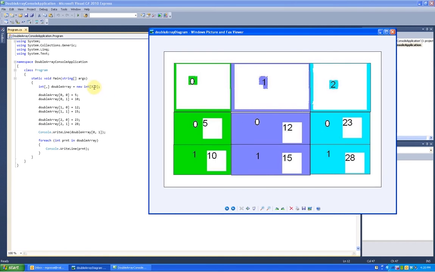So the 3 right here, 0, 1, 2, because like the other arrays we did, it starts counting from 0, and 2 buckets in each one of these, so 0 and 1, because once again we're starting to count from 0 inside each bucket. So this is a pretty good picture representation of what we're doing right here. The buckets across and each bucket that are in each one of the bigger buckets.